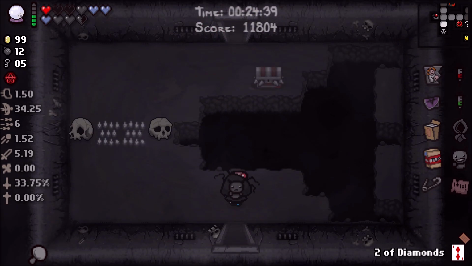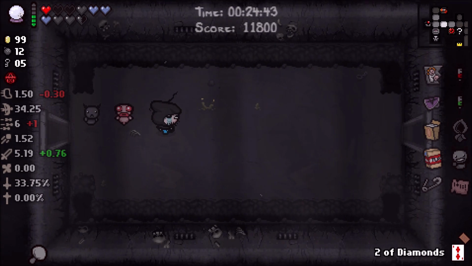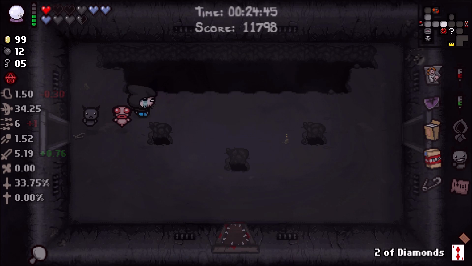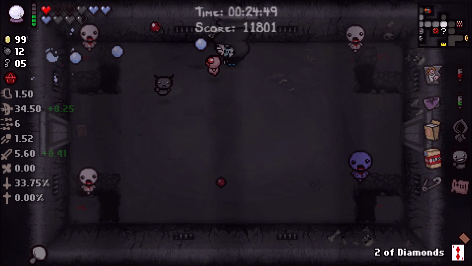More bombs, always welcome, as we can get to the item rooms. The Liberty Cap does occasionally give you a map as well, which is always nice. So yeah, we can see where we're going.